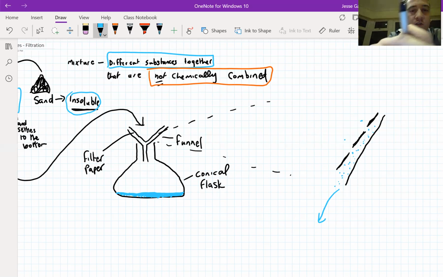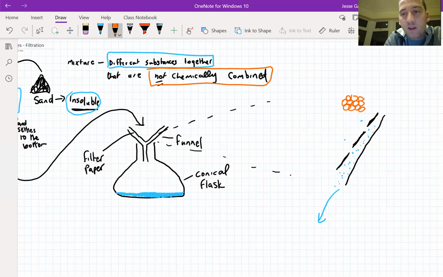If it is not dissolved, its particles will not have been broken up and mixed with the water particles. So the sand particles will still be in large groups. So this is a grain of sand, if you like, and it's made of many sand particles. This is a grain of sand, and it has not dissolved.